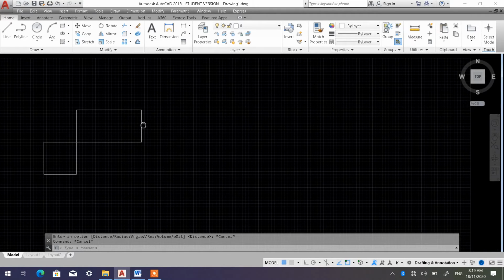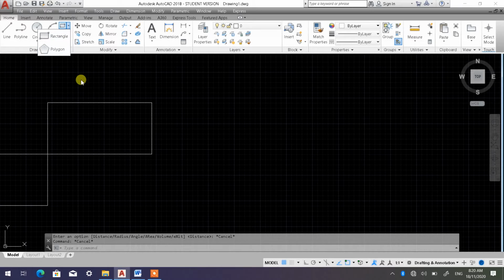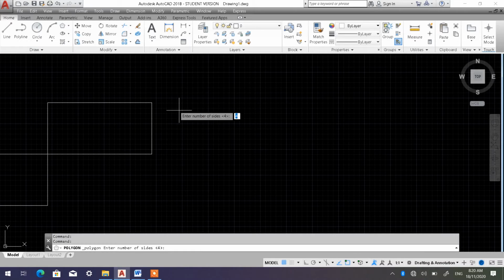Now, let us go to the next command, which is Polygon. Okay, this is quite interesting, polygons. So let's say we just simply click Polygon, and then as you can see, if you refer to your command line, they will ask us what is the number of sides for the polygon that we're going to create. Let's say I'm going to make it 5 sides. You can simply click here, then key in 5, and then press enter.